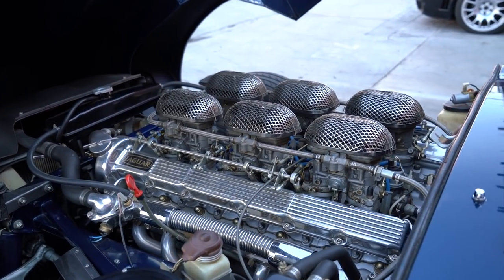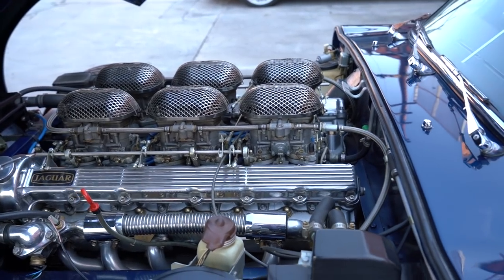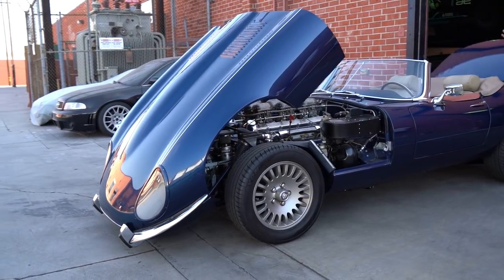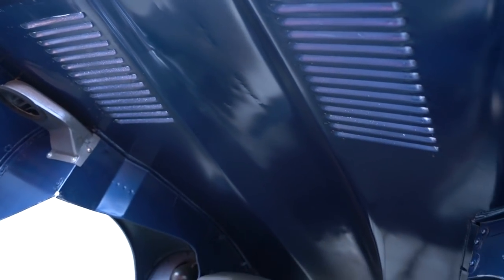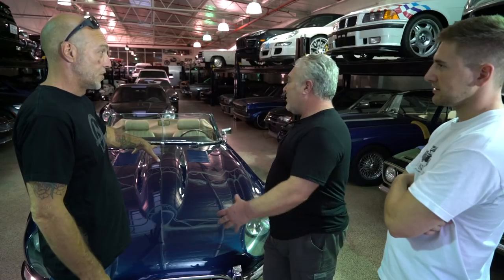Just the aluminum radiator comes from England. As far as the headers go, that's about $3,600 just for the headers. Interior parts, body parts — if your bonnet is rusted or damaged, they sell a brand new bonnet for $15,000. That front bonnet piece is 15 grand in raw steel. You can get aluminum, which will run you about $25,000. And it comes raw — you still got to prep it and do the bodywork and stuff like that.